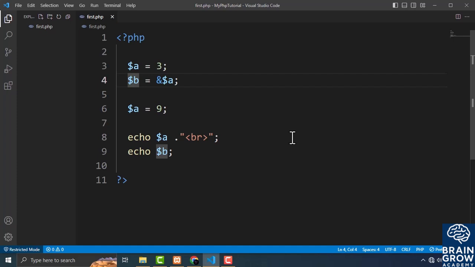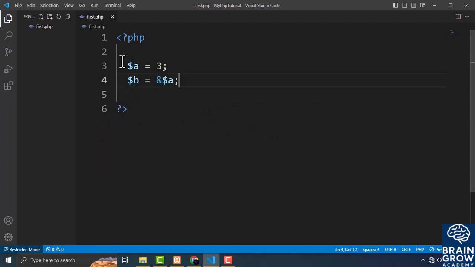So now in PHP, there are some more assignment operators, and those are called the arithmetic assignment operators. Arithmetic assignment operators are the type of assignment operators that allow us to perform a mathematical operation on a variable and then assign the result back to the same variable. Now the general syntax for an arithmetic assignment operator is, first of all, you need to type the name of the variable. Let me delete this, and let's create the code from scratch.